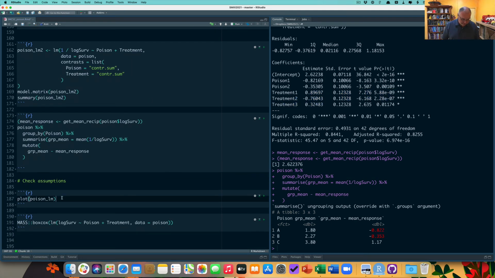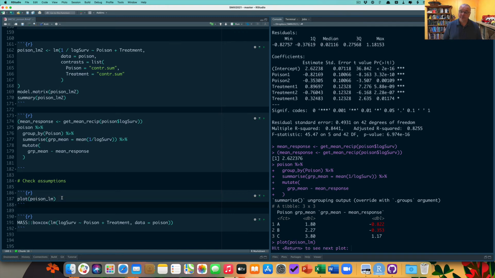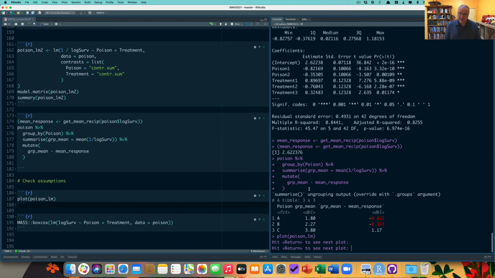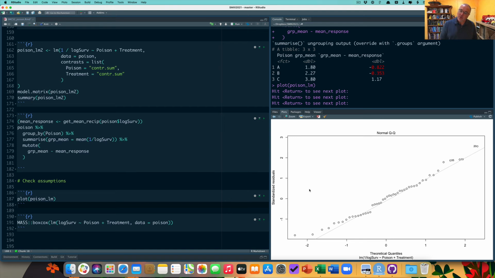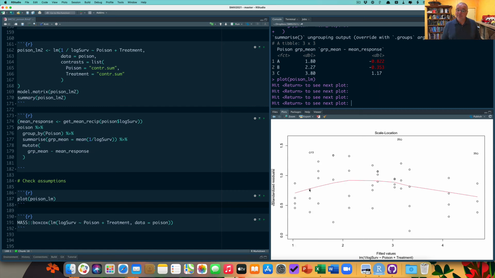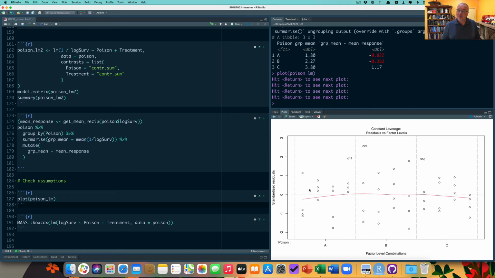Let's check our assumptions. Over here, not too bad. We could check this for linearity. Looks pretty good. Nice and random scatter. Normal looks pretty linear. That's looking good. It was hard to tell from the histogram, but that looks pretty good. Homoskedasticity, that line's reasonably level, not too bad. Leverage plot, no obvious points sticking out in the leverage plot, that's looking good.